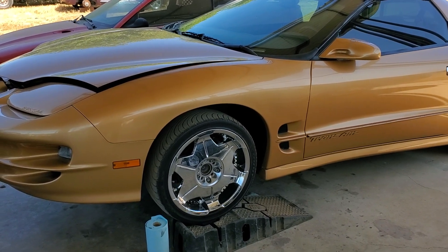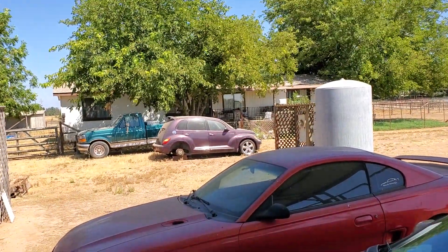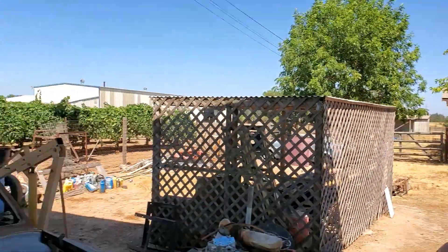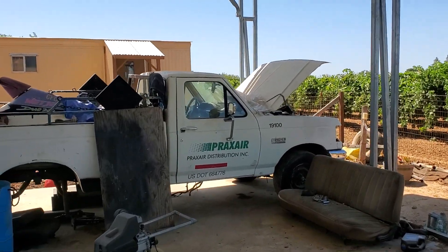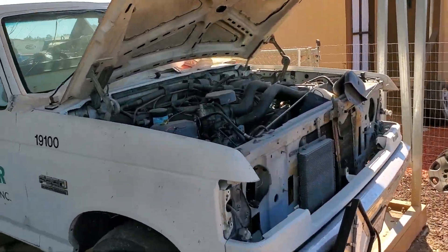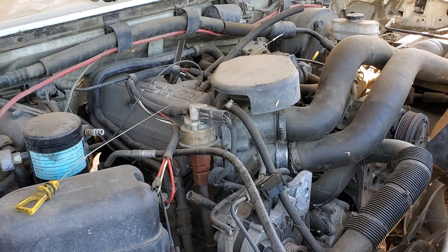Not much else has happened too much lately. We got a PT Cruiser way over there — pulling the engine out of that and selling it to a guy with an SRT4 Neon who blew up his engine. We also got this truck here with a 351 in it. We're pulling that engine and putting it up for sale — it's a '92 or '93 F250 with a 351, which is a 5.8. Good upgrade for a Fox Body Mustang or similar.